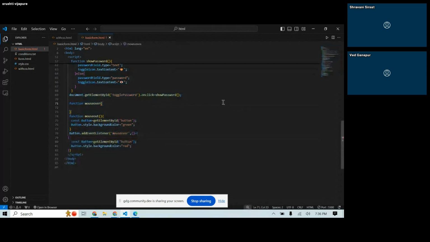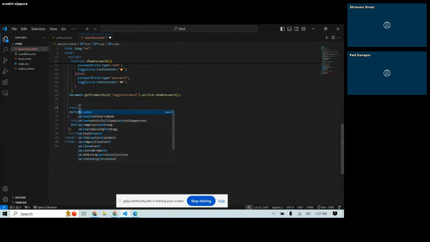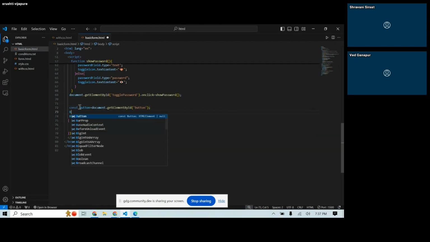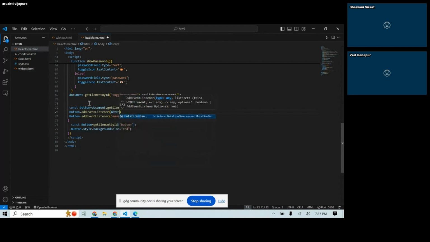Okay, and let's do the same for the mouse out function also. Let's try to implement the mouse out event here.